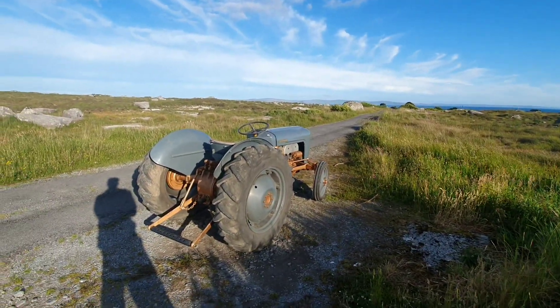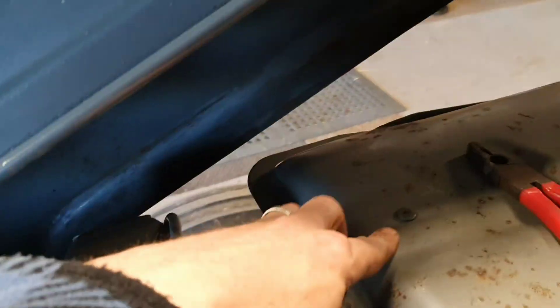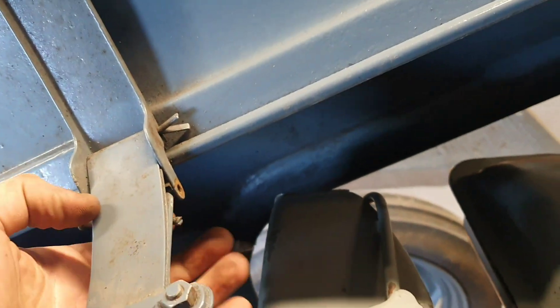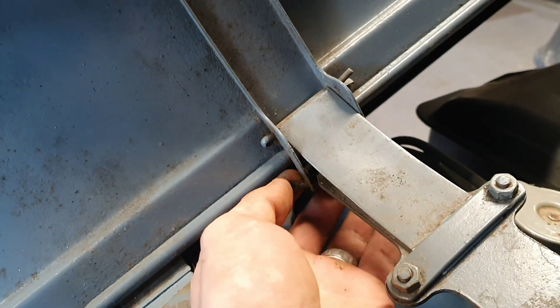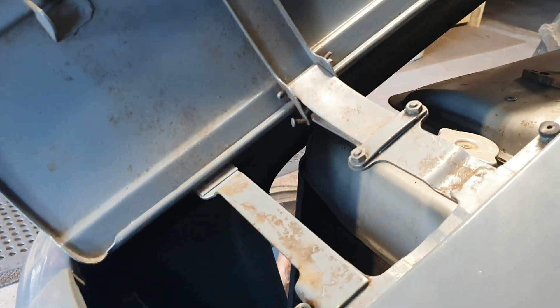We'll bring it back to the house slowly and see how it behaves. There's a little bit of an annoying rattle. I'm taking out this split pin — there's the washer, and this pin goes through there and it comes out there. It rubs up underneath this bracket here and it was a little bit loose. What I'm going to do is take it out, put a bit of heat shrink or rubber pipe over it, and put it back. That's the only rattle I have in the whole bonnet.